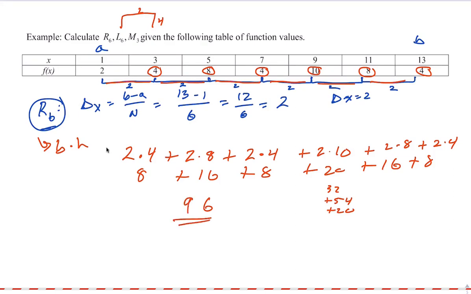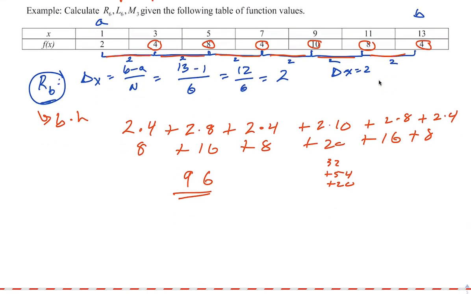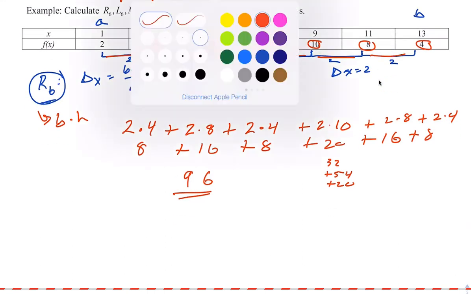Find a right. So same thing we did before, just find a rectangle. In this case, we wanted 6 rectangles, so we did the formula to find the width as 2. So 1 to 3, 3 to 5, 5 to 7, 7 to 9, 9 to 11, 11 to 13. And then we're doing the right Riemann sum. We're going to use 4, 8, 4, 10, 8, 4 and 4. I just do it one by one. Now again, with the shortcuts you can pull out the 2 and do some things, but I just like doing it the old-fashioned way. Next, let's find L.